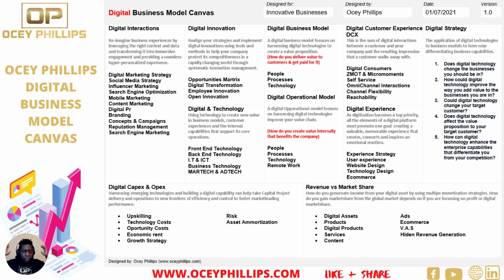Here we have digital and technology, right? So this is basically what technology or digital tools you're going to use to create new value in your business models, consumer experiences, and the internal capabilities that shape the core of your operations, right? So this is basically the type of technologies you're going to use. Front-end technologies that are consumer-facing, where they're using digital customer experience platforms, portals, just a website, or a CRM. There are different front-end ones. That would be different from what you use in the back-end. Some may be connected, but some may just have a different dashboard for consumers.